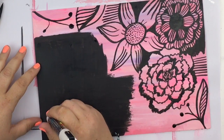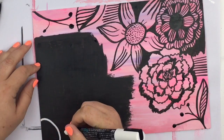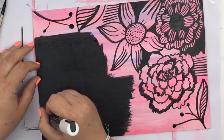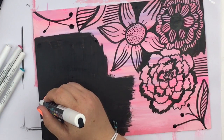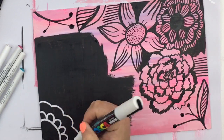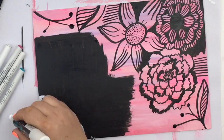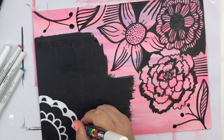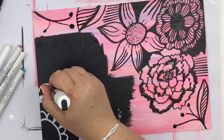Okay, so I've had my fill of ink painting for a little while, so it's time now to pull out the Posca paint pen. I love my Posca paint pens, absolutely love them, and I love white on black. So this next bit is basically the same as I did with the painting with ink, only I'm drawing with the white paint pen.